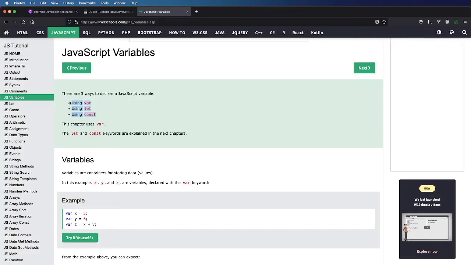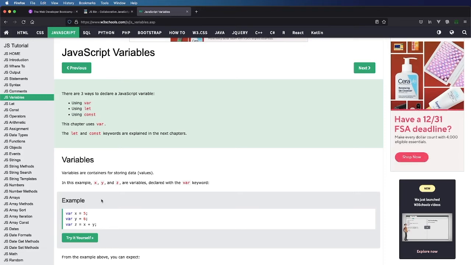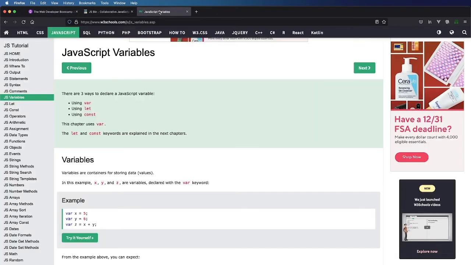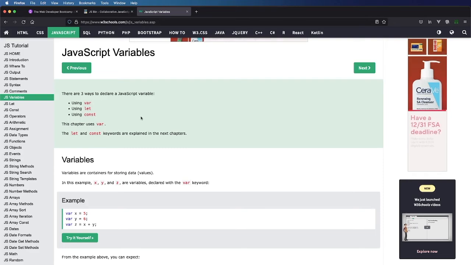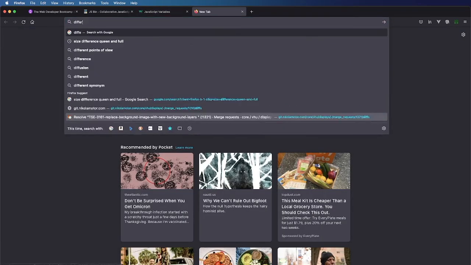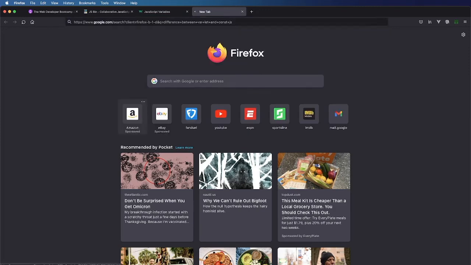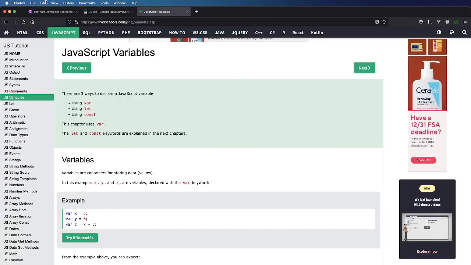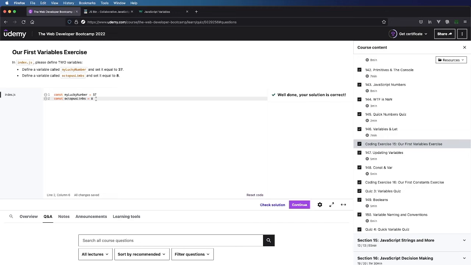Awesome. I'm still not 100% sure what these are. So at this point, if you were doing this challenge, you're like, I really just don't know the difference between var, let, and const. A couple things you could do: go to the Discord and ask, hey, I was doing coding exercise 15. I solved it, but I'm not sure how. I Googled, I found this link, and I just don't know the difference between the three of these things, but they all seem to work. Then somebody will help you on that Discord, or you could just Google the difference between var, let, and const, and read an article. Either way, the key point is we want to be learning why these things work. Because just copy and pasting will satisfy the tasks, but it's not helping your growth any.